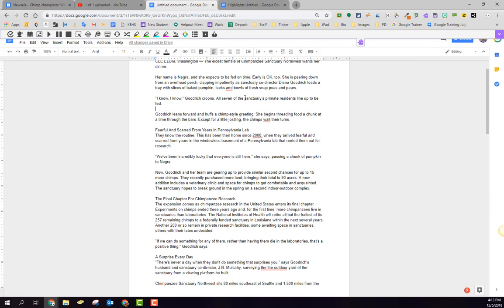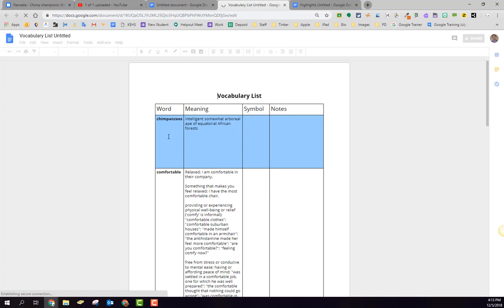If, for instance, you wanted to have a vocabulary list that you could give to your students, again, start with highlighting the word or series of words. After collecting all the words, click the vocabulary icon. This will now create a new document with a vocabulary table. This vocabulary table can then be changed or edited based on your needs, but it does include the word, the definition, a picture of the word, and then a place for notes.